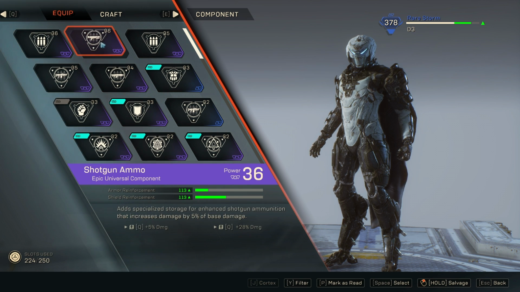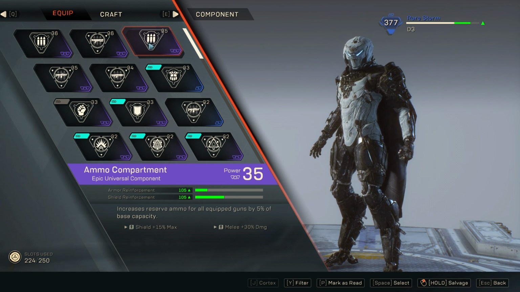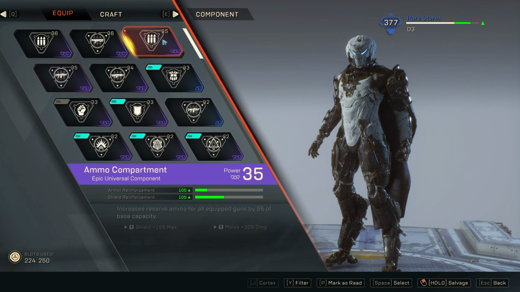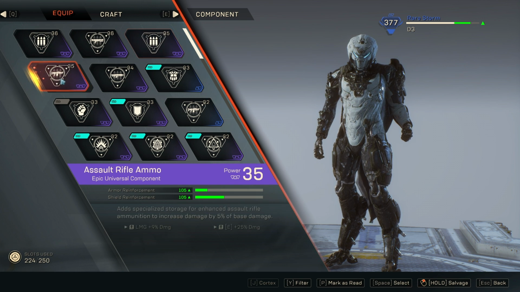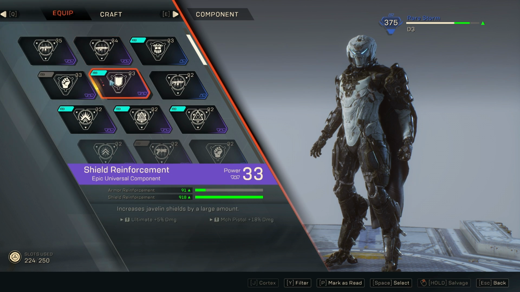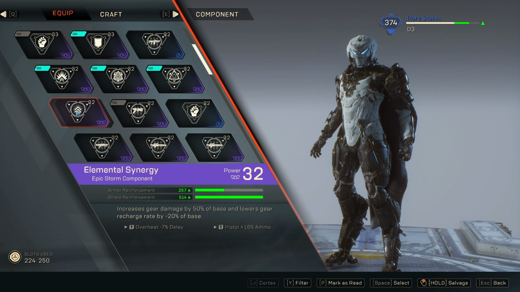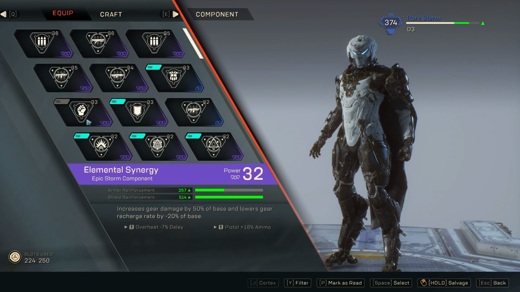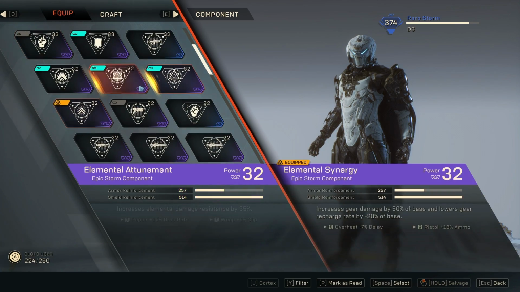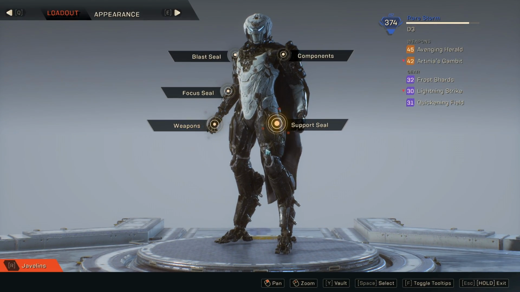For the fifth one, we'll look into maybe, what do we have, more ammo and more shotgun ammo, handguns, that might be something, but what we have is pretty solid as is, so it's hard to go without. If anything, we might go with the elemental synergy, because I don't think we have that, so we'll pop that on. And with that, we're good to go and ready to get out of here.